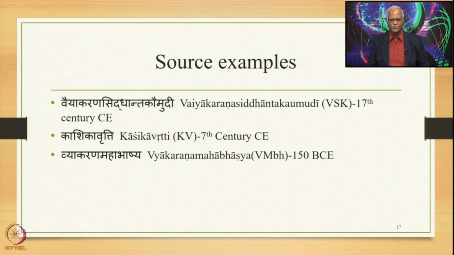Going backwards in history, then comes Kashika Vritti, another very crucial text, the only available complete commentary on the sutras of Ashtadhyayi, which is the oldest complete commentary on Ashtadhyayi available today, composed in around the 7th century CE by Jayaditya and Vamana. And going back, Vyakarana Mahabhashya, composed by the great Patanjali in and around 150 BCE, will be our source for discussions as well as examples.